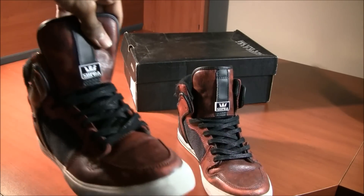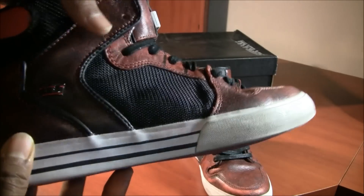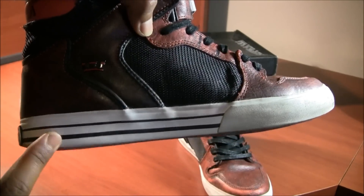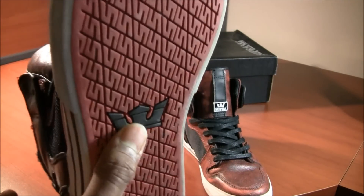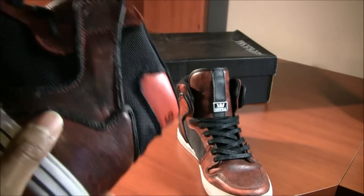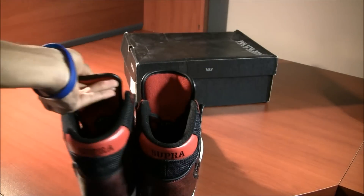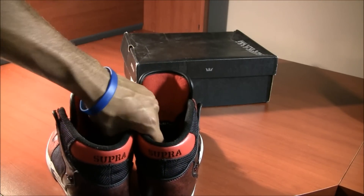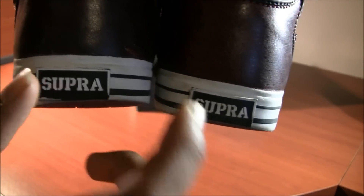Here's the other pair. It has a white midsole with two black stripes. Then we have a red bottom of the sole with a black crown. The main thing that was a price factor and that made me kind of not like it is the heel drag. This one has worse heel drag, but the Supra sign is still intact, so they're pretty good.